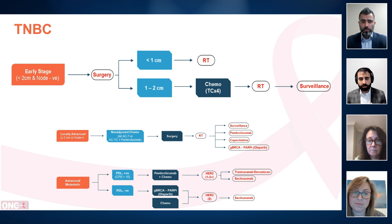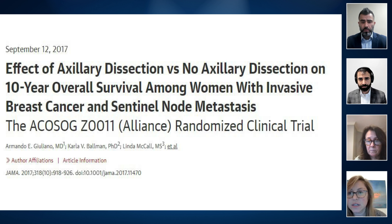Anna, you brought up the role of neoadjuvant, but let's say surgery up front. In a clinically node negative patient, when it comes to node evaluation for this disease subset, what does that look like? In those patients, I fit them into Z11 criteria, so I would do the sentinel node biopsy, and continue them along even with one or two positive nodes. They would not need an axillary dissection. Pretty standard at this point — most people accept that for all subtypes.